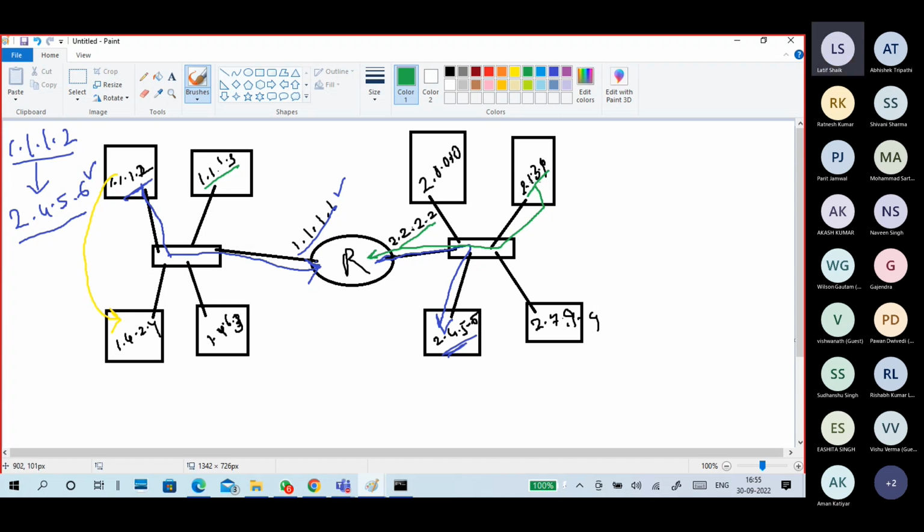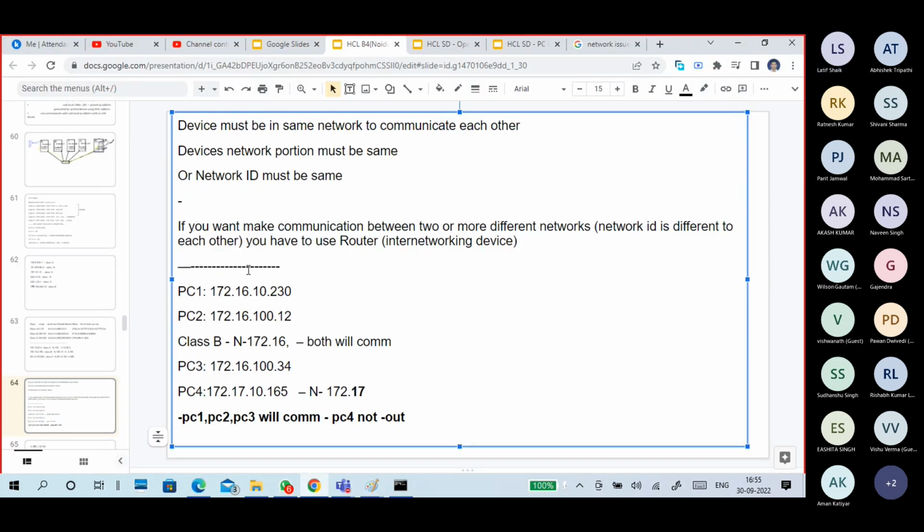So this PC, having this as its default gateway, will forward to its default gateway. And what will the router do? It will forward the packet towards this one and reach here. So that is the main importance of the default gateway, and how two different networks communicate through the router.